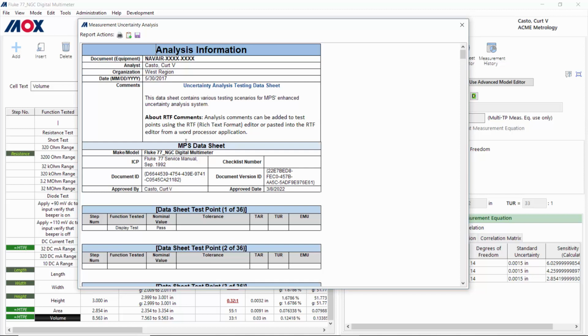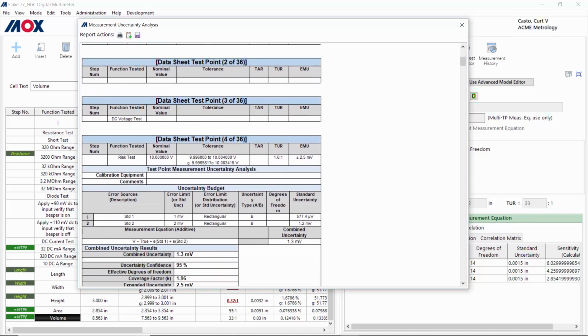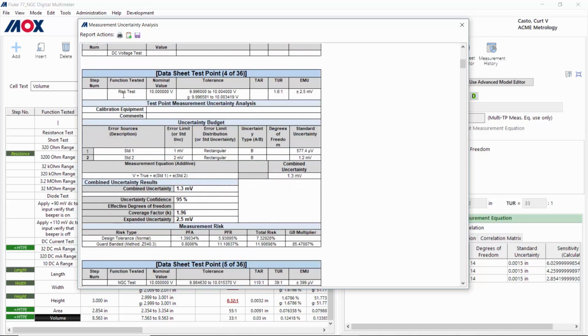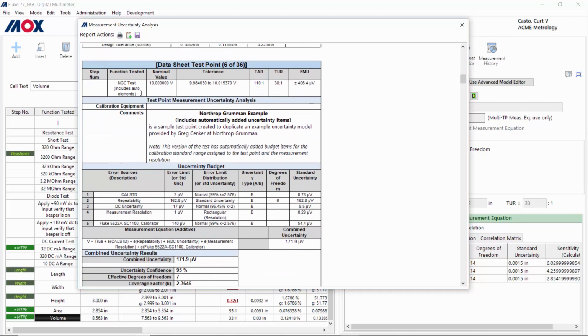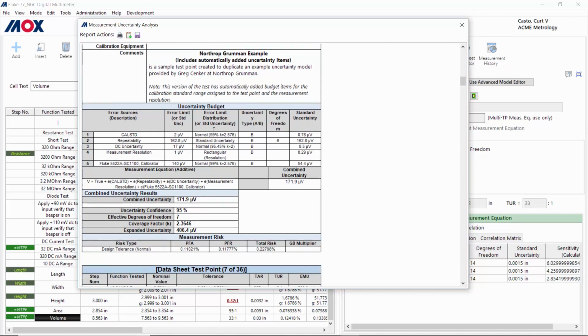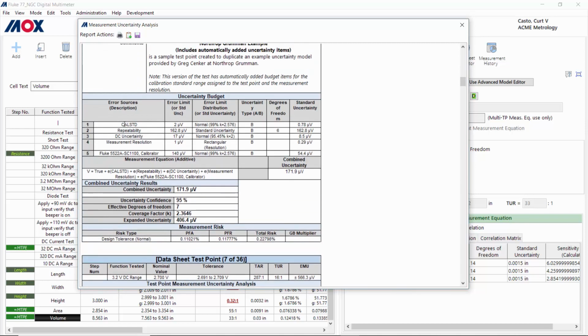At the top, we have information about the datasheet document itself. And then for each of the test points in the datasheet, it shows the test point here. If we come down and look, for instance, at this test point, you can see it's a 10-volt test point. This is the tolerance, the TAR, TUR, and EMU. And then we've got some notes here. And then it actually shows the uncertainty budget items.